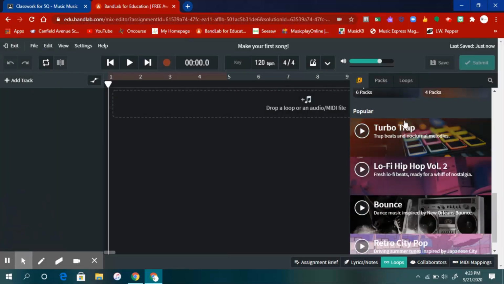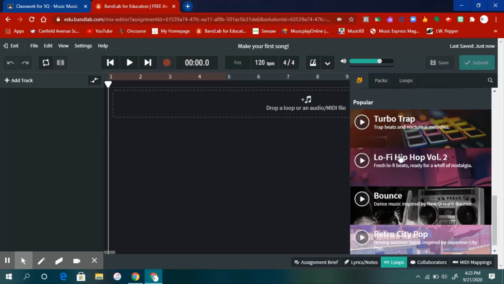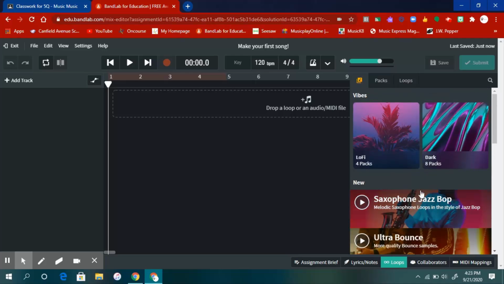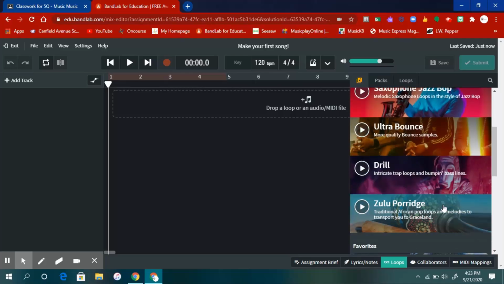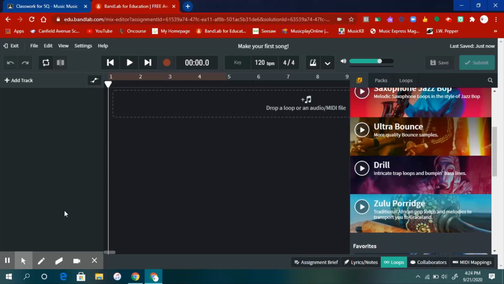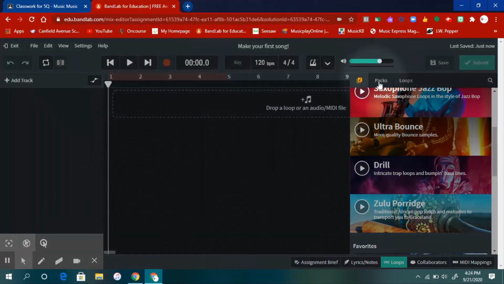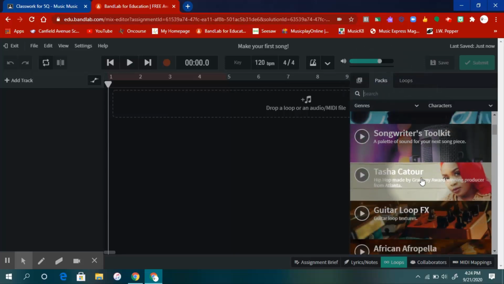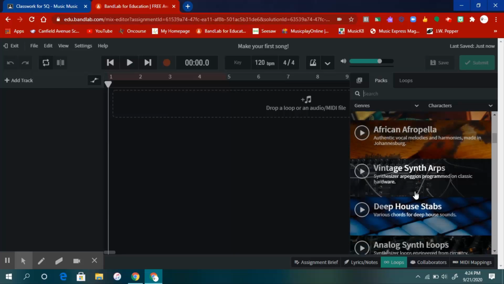On the right-hand side, these are the most popular folders that Bandlab has right now. These are the ones that most people who are using Bandlab have. By clicking on the button next to it, this word packs, this is every single folder that Bandlab has.